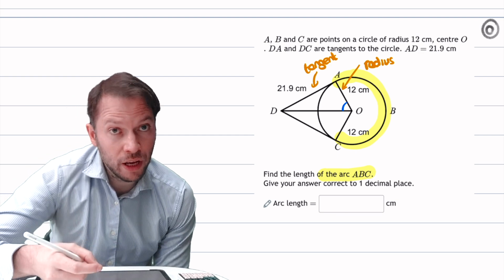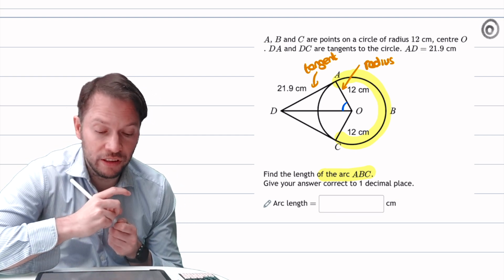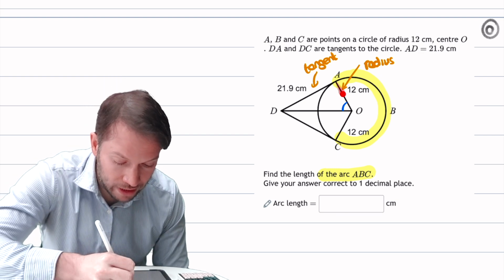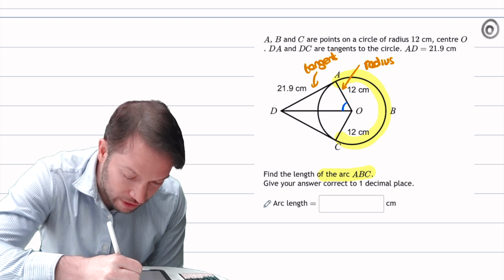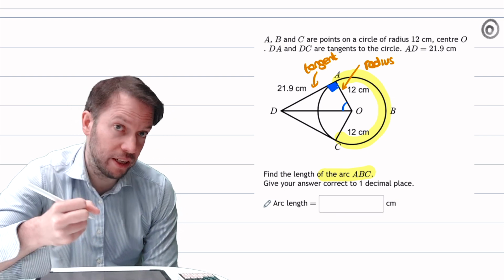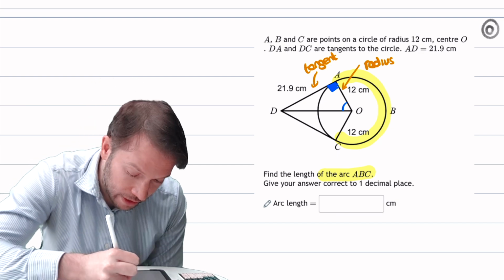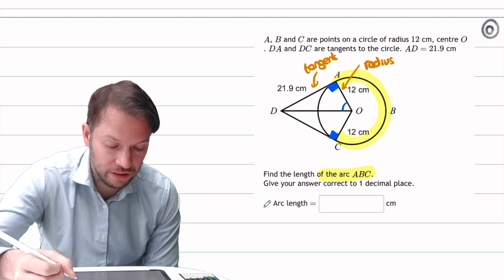And although you might not have covered something called circle theorems before, there's one circle theorem we need to use here, which is that the angle between a radius and tangent at the same point is 90 degrees. So this angle here is 90. It looks like it's 90, and it is 90 because it's the angle between the radius and the tangent. Similarly, this angle here is also between a radius and a tangent, so that's going to be 90.